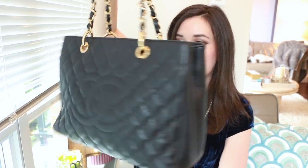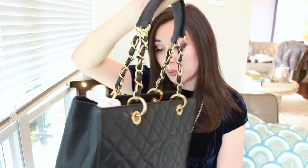My least worn handbag is definitely my GST — I've definitely saved this bag for best. This is my 'girl boss' handbag that makes me feel instantly fabulous and business-like. It is a chunky bag so it gets quite heavy and imposing to carry all the time, and it's a little tiring to carry regularly just because of how chunky it feels. I can't complain about it looking worn in any way — it pretty much looks entirely brand new other than a powder stain somewhere on the inside that would probably come out. I haven't worn it more than 20 to 30 times in its lifetime.